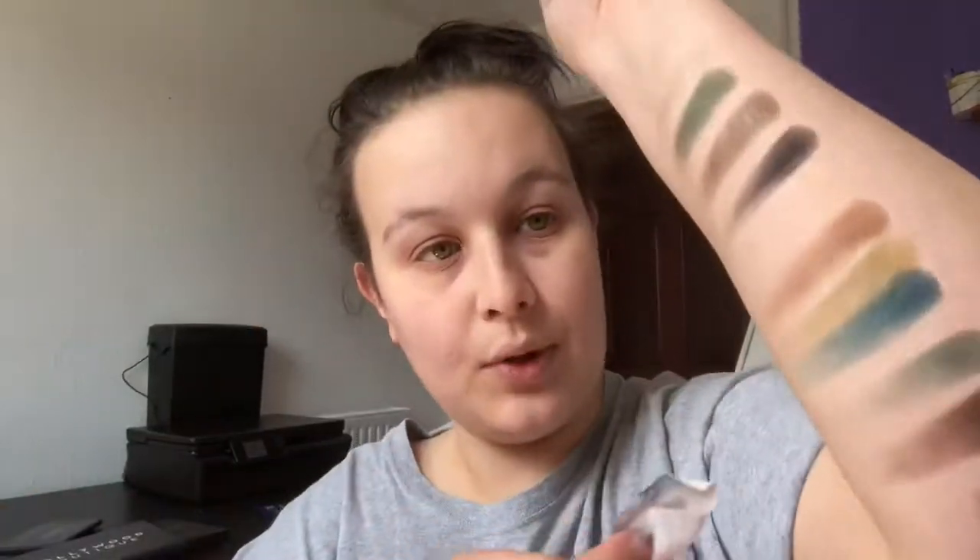So overall, I'd say these palettes are good — they do swatch very well, but that's just swatches. We'll see what they look like when you blend them together. I'll do some looks later on in the week. There's been a lot of controversy over these palettes because she did the reveal video, and then the beauty gurus got their hands on them and said they were rubbish, and then everything got recalled. However, I will note there is a sticker on the box. She said it was a pressing issue and not an ingredients issue, but there is writing underneath the sticker, so obviously there was something wrong with the ingredients.